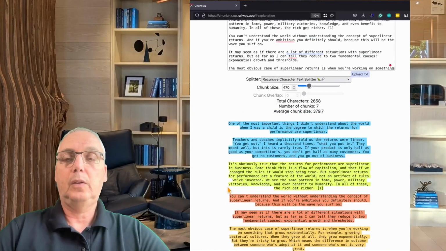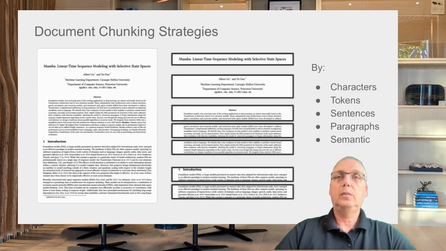So this is a nice visualization to give us a hint how we can split documents into different chunks based on some parameter. Now let's see an example of how to use semantic chunking, which has the potential to be the most accurate one as we do the retrieval based on the semantic of each one of those chunks.